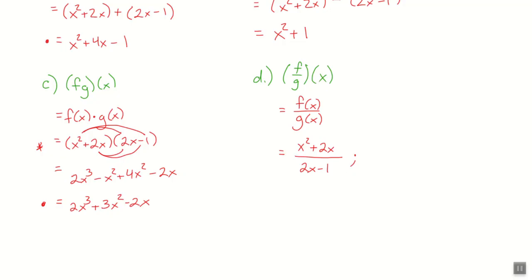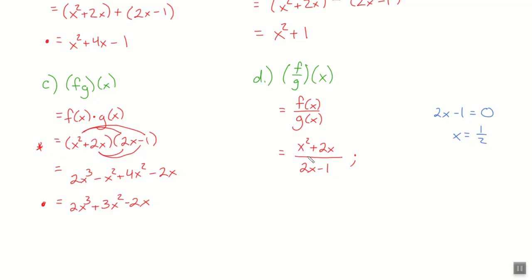I'm going to do a little bit of scratch work. What do we say about g of x? What can't it be? Okay, so I'm going to do a little bit of scratch work off to the side. Normally, this might be mental work, but if we need to show it, we can. I need to know when is 2x minus 1 equal to 0. I'm going to add 1 and divide by 2, and I think I get 1/2.